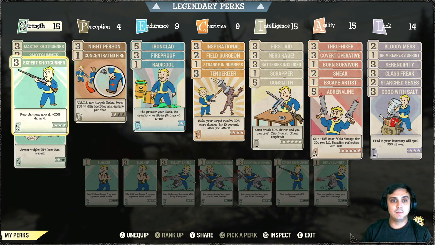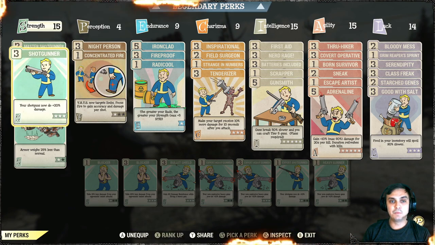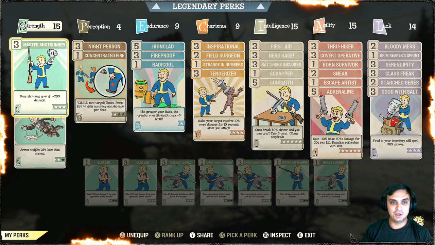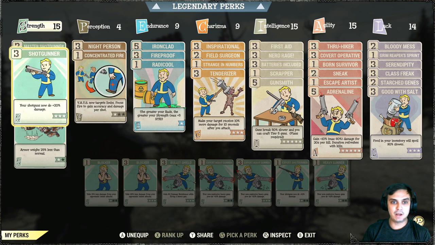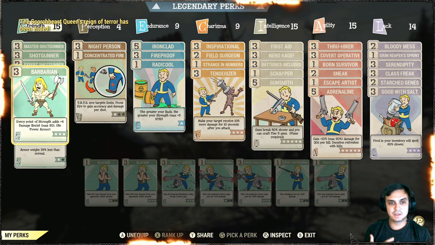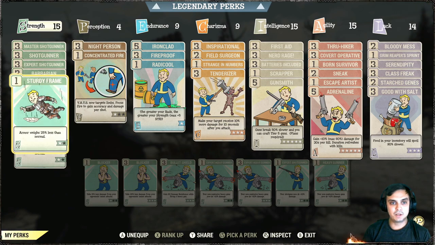So I've added more damage perks. Before, there was no need for damage perks, as the magic did all the magic for you, so you pretty much didn't need anything. But now, essentially, you will need them. So I got all three maxed out shotgunner. I got the barbarian for that additional survivability in terms of defense and damage resistance, because I don't want to get killed if I get noticed.